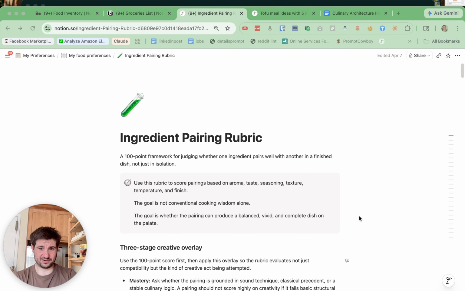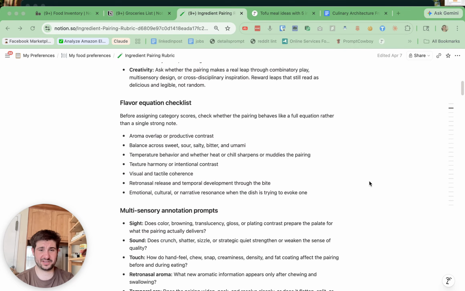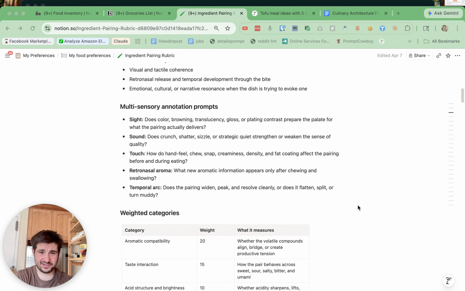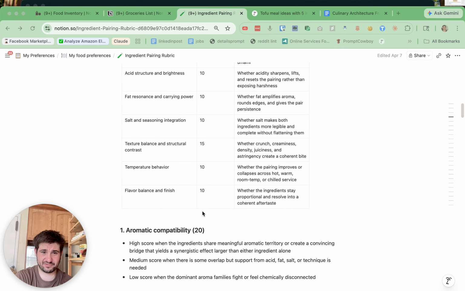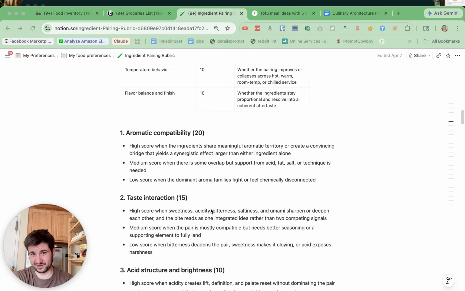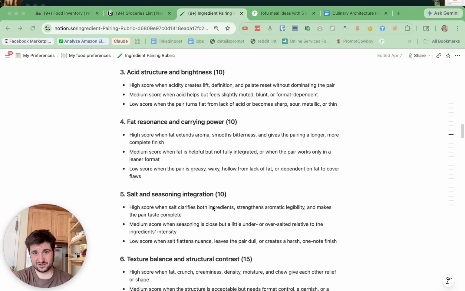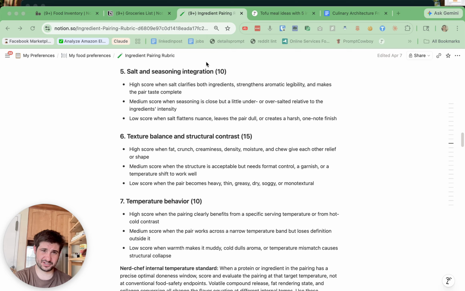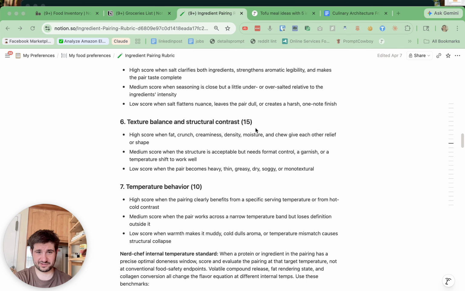I took all of the preferences and turned them into a weighted scoring rubric that I can put any number of recipes or ideas into, and it'll score them and rank them. So this gives it more of a deterministic quantitative view that allows me to rank things, which wouldn't be possible if I just said come up with a bunch of ideas from the food preferences list.